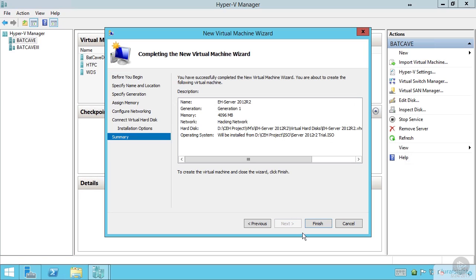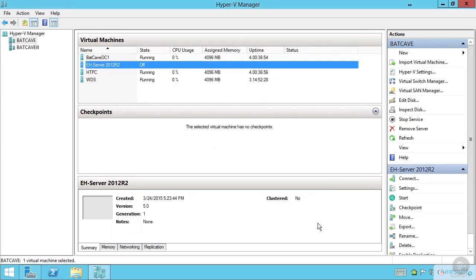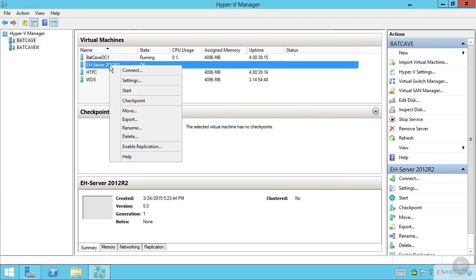Hit Next. I get a summary screen. I'm going to go ahead and select Finish. It creates that virtual machine for me, and it's ready to go. Okay, so I'm going to go ahead and right-click on my server, select to connect.